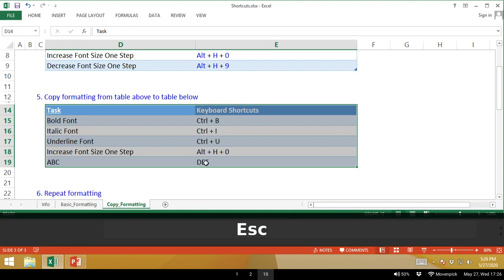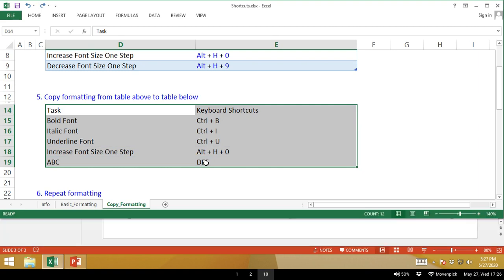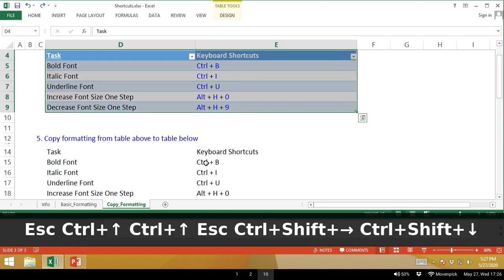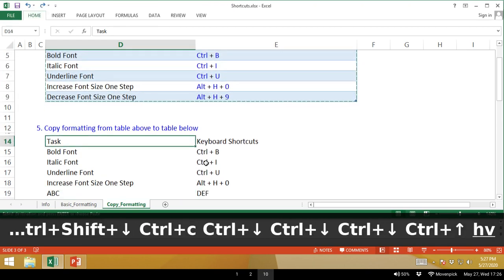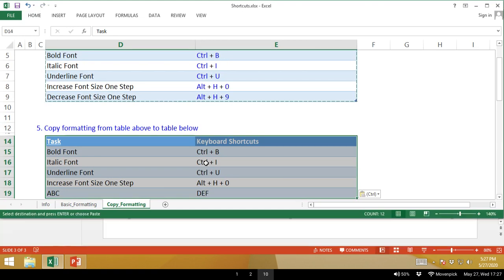Okay, so now we just want to do this by using keyboard. Why do we want to use keyboard? Because it should be faster. Let me just demonstrate one time how this can be faster. So copy, and then you can actually paste everything. You see, you don't have to use your mouse at all.